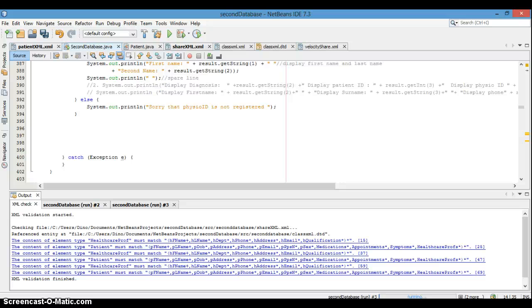The way that we structured it in the original was that you would have a patients root, then a patient, and inside the patient there would be appointments, medications if they had them, stuff like that. Whereas there was another version, I think the original version of my XML just had a patients root, a patient, and had all the information inside patient without any distinction between, say, appointment and healthcare professional. So there was a little bit of to and fro on that issue, so we weren't really sure which one to go with.